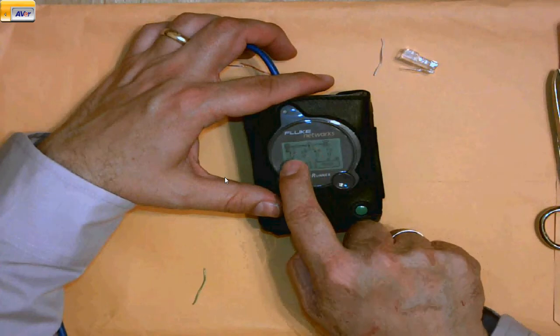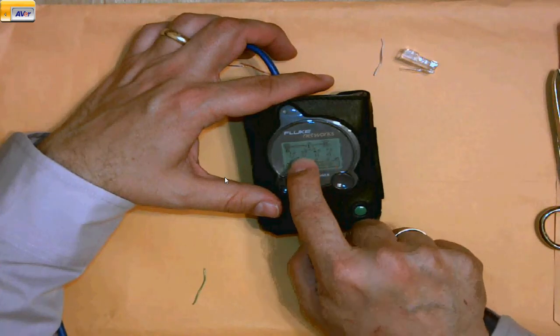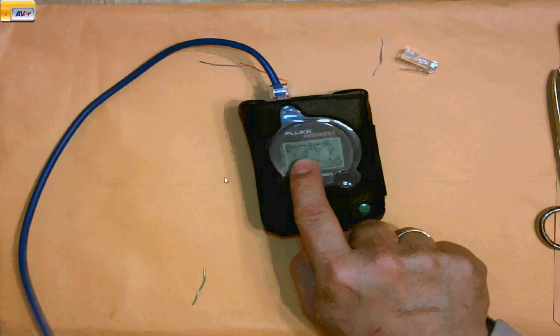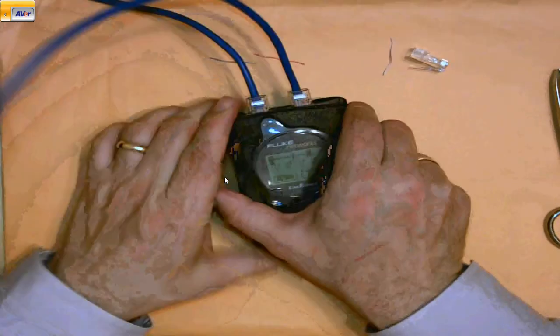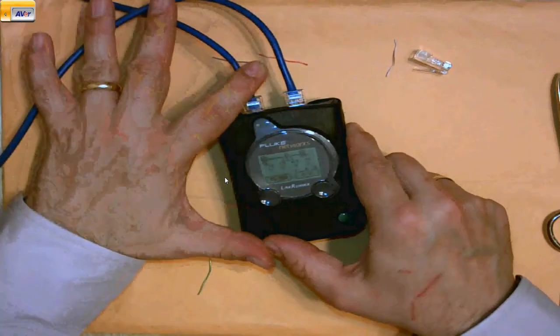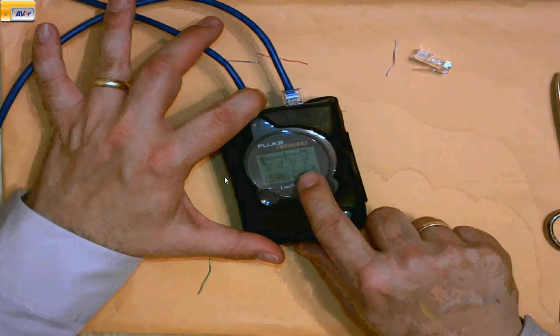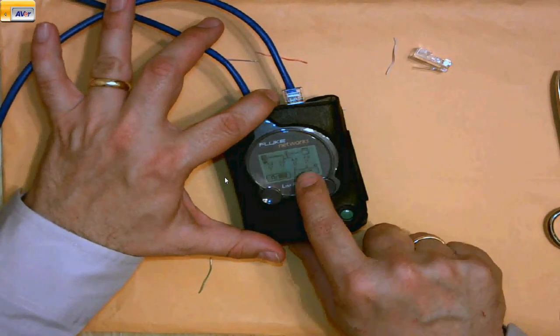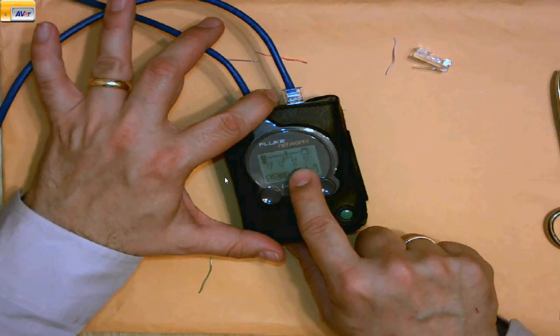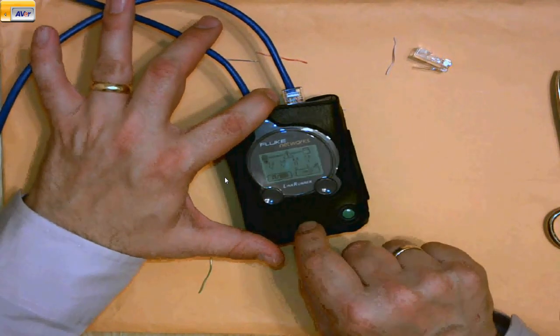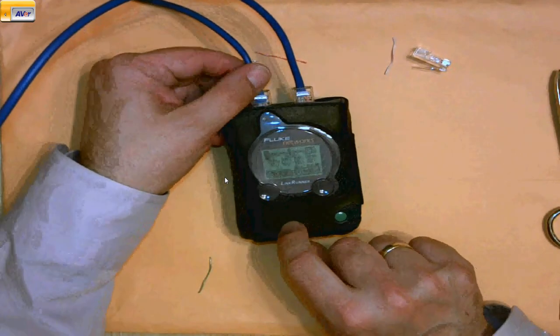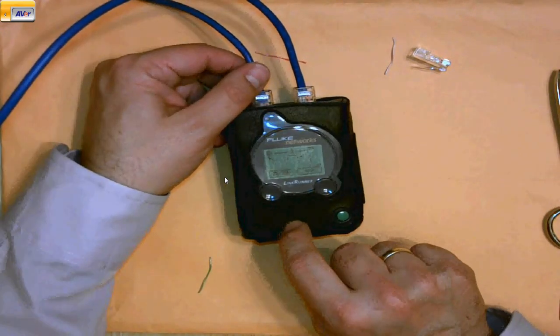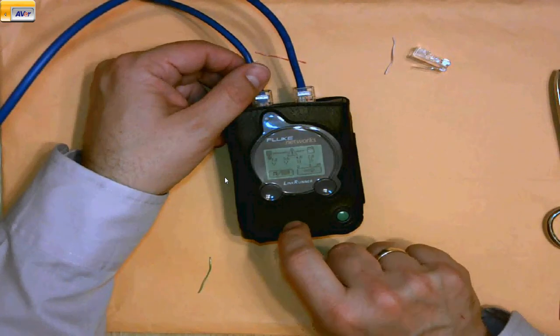If this had worked right all I would see is a spinning indicator and then a spool on the end. Something's wrong with this particular wire, it's telling me there's a short. In this case I think it's the physical wire that I'm using. If I were to plug in both sides I would get a nice straight through pattern but I'm not. The wire has somehow gone bad.